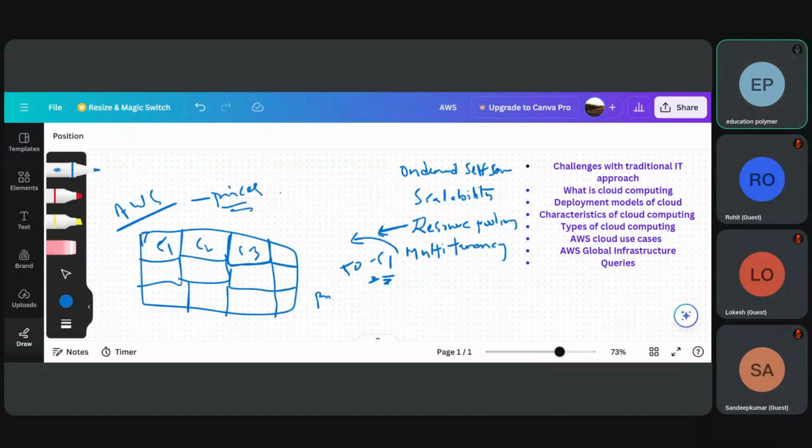Obviously, when we share the resources, the price will reduce, right? If you book a cab from Uppal to JNTU, it will be around 700, right? If you book a shared cab, it will be around 150. Why? You are sharing the resources. This is the same model AWS is using.